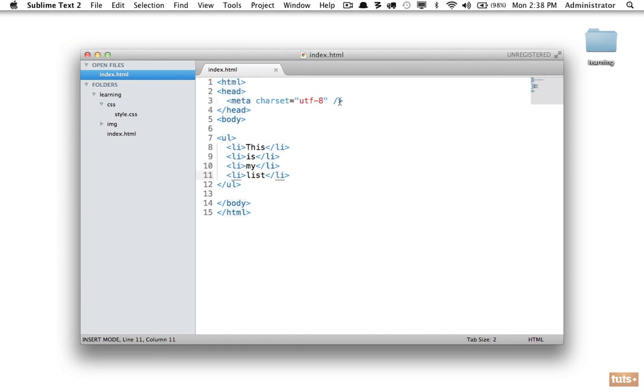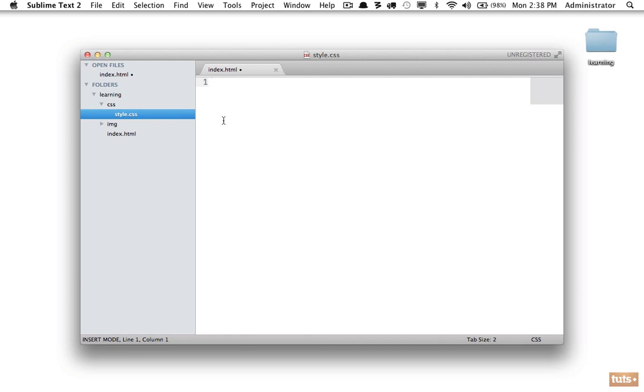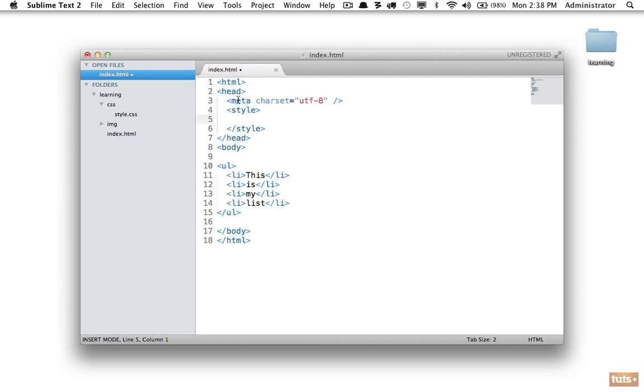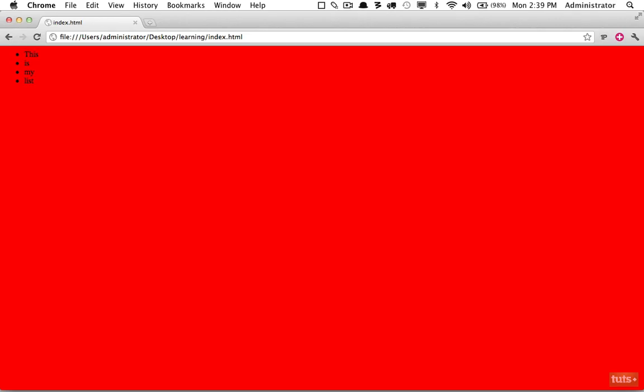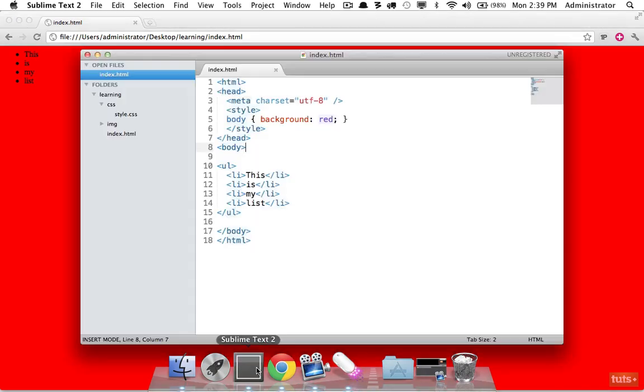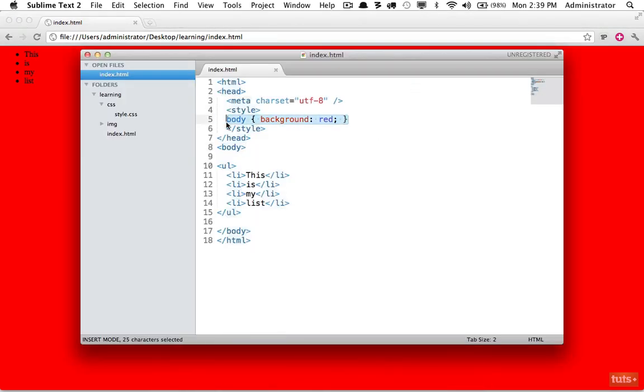In this case, within the head, we're going to learn a new element, and this is called style. Now, we can add CSS properties within here the same way we would as if it was a style sheet. Just note, within the head of your document, wrap everything within a style tag. Now, to give you an example, if we set the background color of the body element, meaning the wrapping body element, it is going to have a background of red. Let's try that out. And as you would expect, the CSS is being applied correctly. Good. So now let's get back to our assignment.